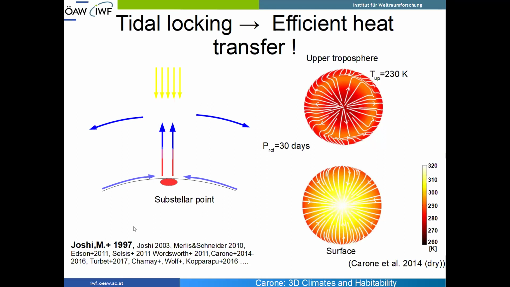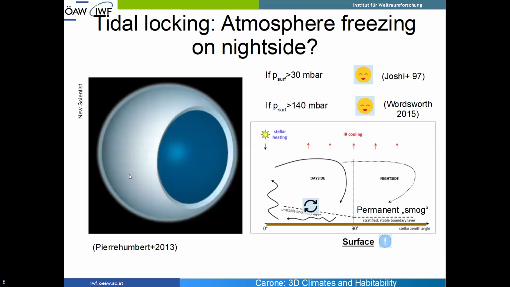So it has been pointed out since 1997, so over 20 years ago, that if we take an exo-Earth and put it into tidal locking, we have a very, very efficient heat transfer that acts to make the temperatures at the surface and in the upper troposphere very, very balmy, so suitable for surface liquid water. So tidal locking in itself is not an argument against efficient heating. And also this view is completely wrong, because this is basically the tropical Hadley circulation wrapped around the whole planet, because the rotation period is equal to the orbital period. It is very slow, which means it is one giant Hadley cell. And Hadley cells are known for being extremely good at transporting heat and other stuff.